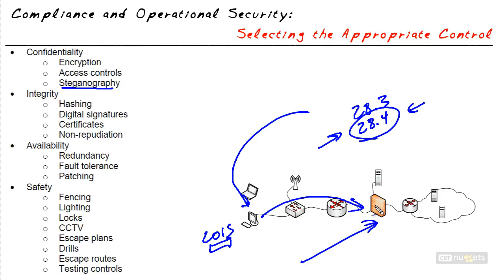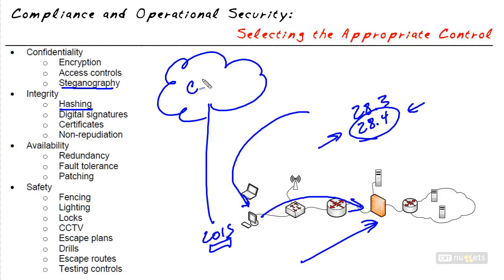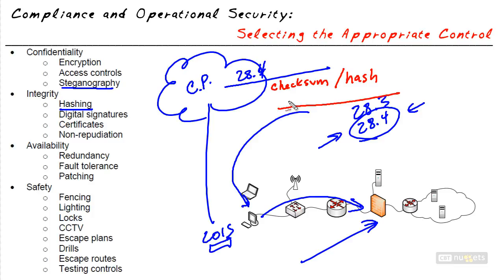Well, one method that Lois could use to verify the integrity of that file that she downloaded from the internet, hopefully from the vendor site, is to use a technique called hashing. And it goes something like this. Lois goes up to the cloud, for example, let's say it's Check Point, and she's downloading a new version of software. This is also true for other vendors like HP and Juniper and Cisco and so forth. And what they would have, the file 28.4. They would have details about that file, including something called a checksum or hash. And it's going to be this long string of characters.